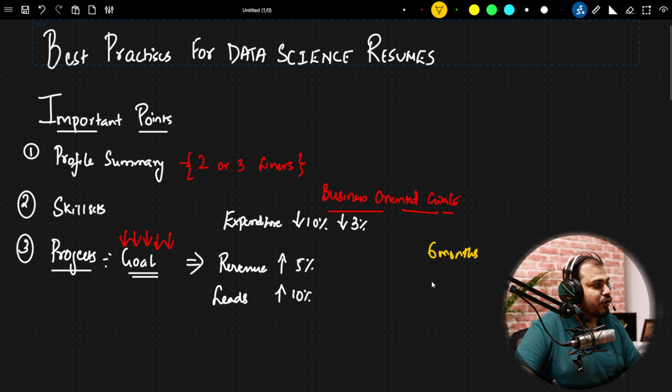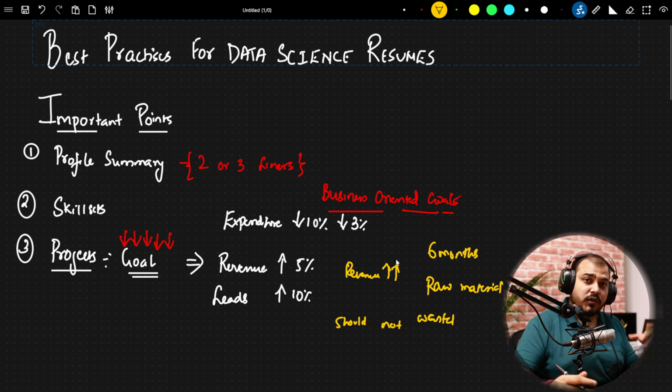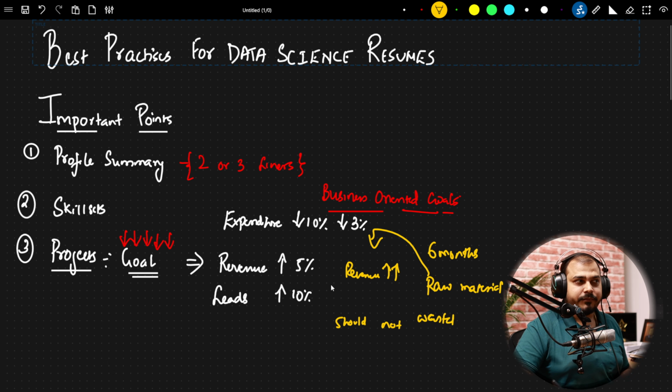My aim should be that the raw material should not be wasted. This is my goal. It should be used efficiently. Now, because of this, what will happen? Obviously, the revenue will increase. So you can also write indirect goals. You are trying to do this, but the final outcome is that your revenue is definitely going to increase.